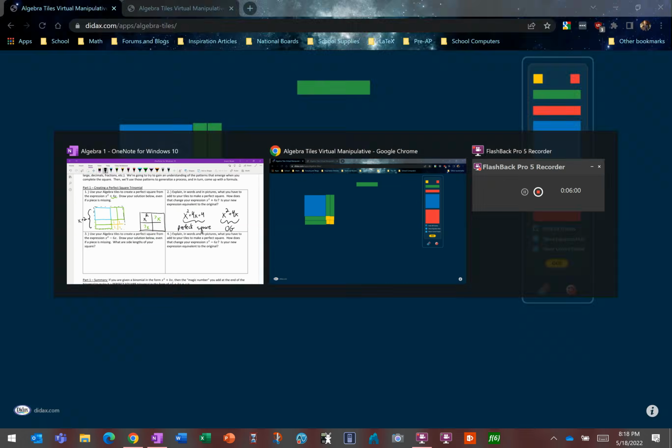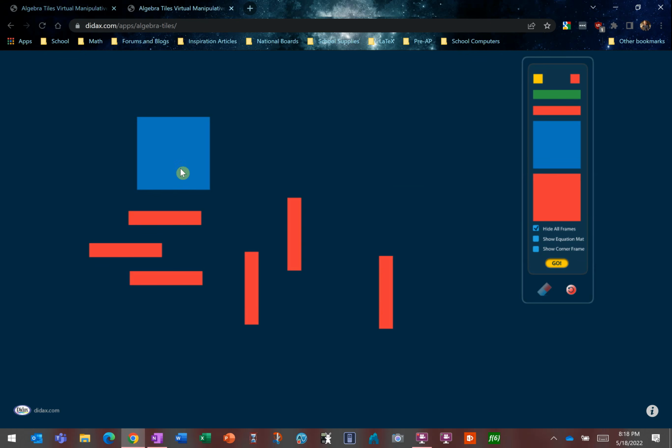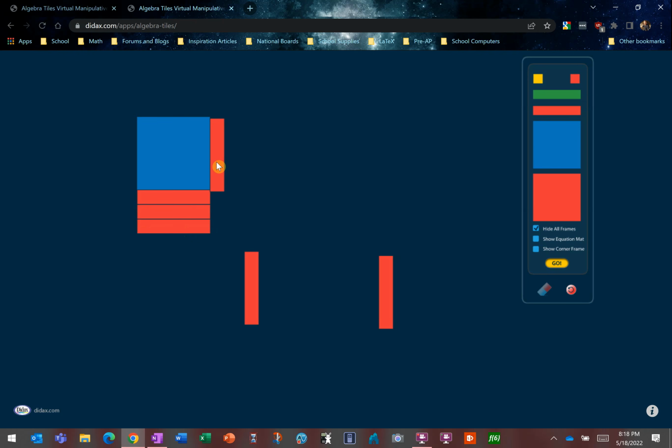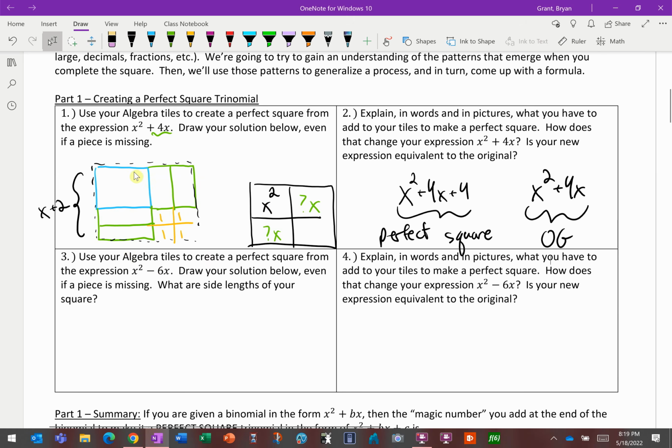All right, hopefully you found some success here. I'll quickly demonstrate, but it's pretty much the same, right? We have x squared, and we're going to have to split these x's. Now, notice when we're splitting our x's, in order to make a square, there have to be an even number of x's on each side. And when I say even, I don't mean an even number. I mean you need to take the total number of x's, and you have to divide it by 2. So to make a perfect square, we had to take this b value and divide by 2.